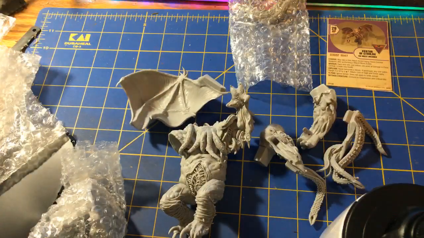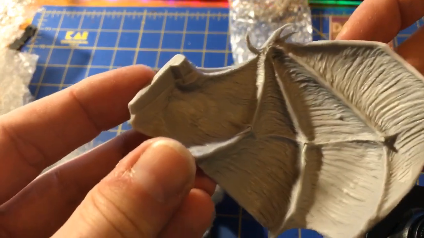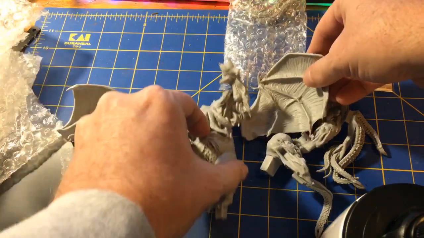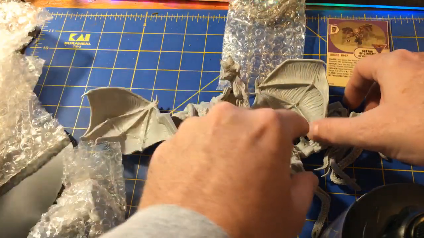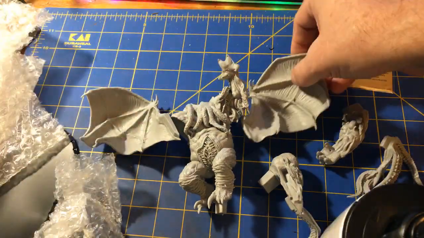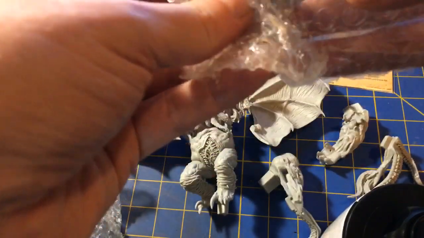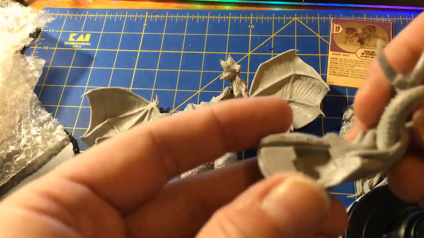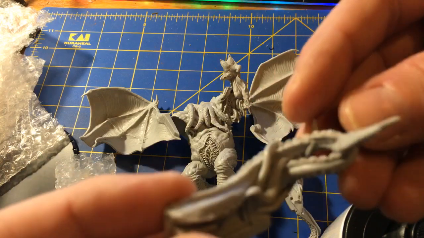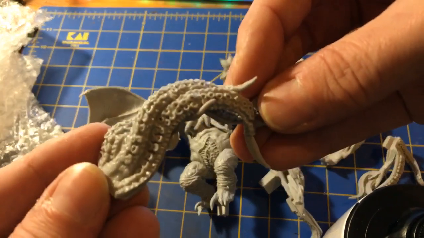So, very good. Look at that. So it's going to be on the back of that. Oh yeah. All right, let's pull this last arm out here. Oh yes. Oh, look at this tentacle coming out of here. This claw. Look at that underside.